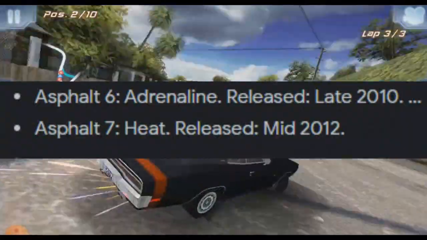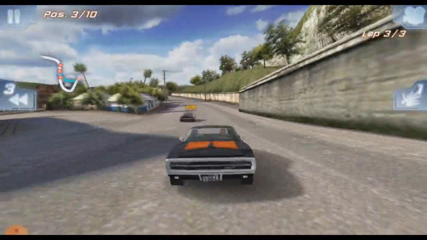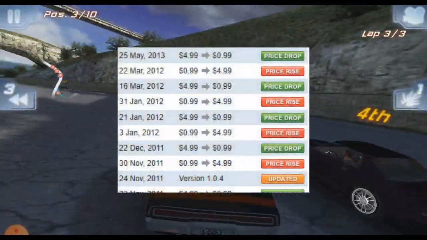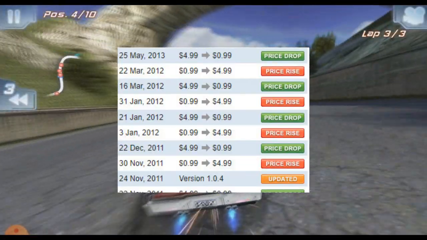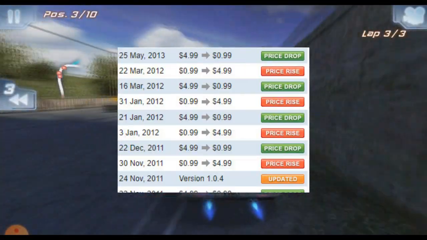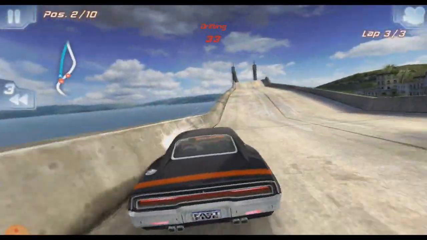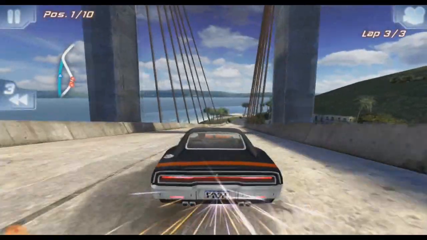It feels different enough from the Asphalt games before it and after it, which in this case would be Asphalt 6 and Asphalt 7. Now, I'm not sure when exactly this game was delisted, but based off of gameplay from YouTube, I'd have to guess sometime in around 2012 or 13 when the next film, Fast and Furious 6, would have dropped. So here we go. Let's begin the hunt.